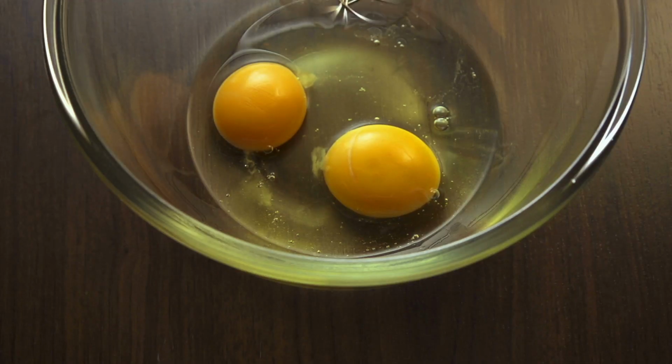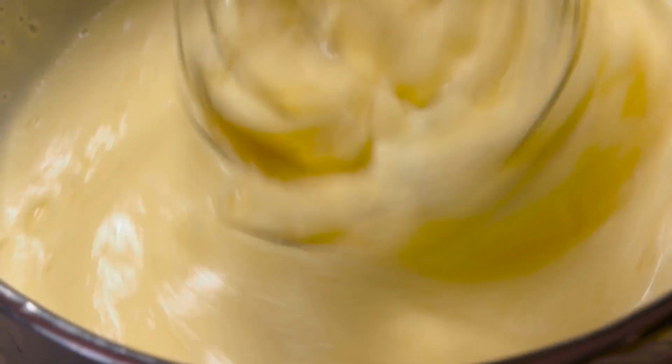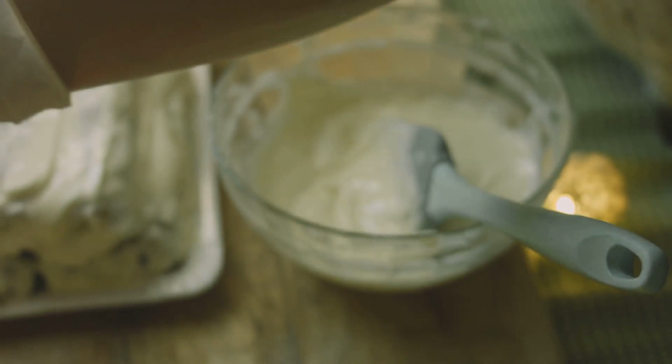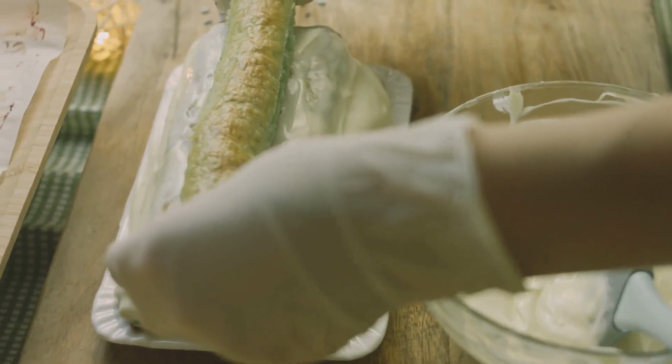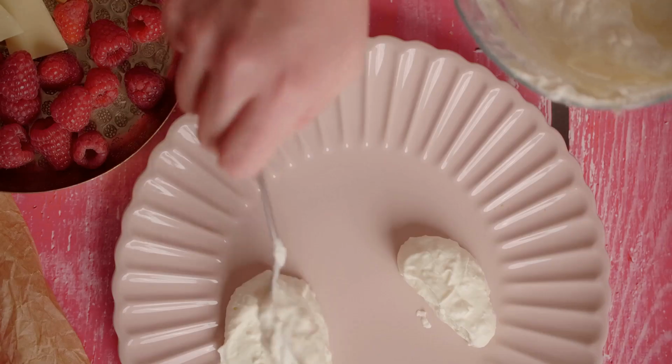In a separate bowl, whisk together the 2 egg yolks and the 100 grams of sugar until they are light and creamy. Then, stir in the 40 grams of cornstarch until it's all mixed in. This mixture is the secret to our thick, luscious cream. It's going to be so good.